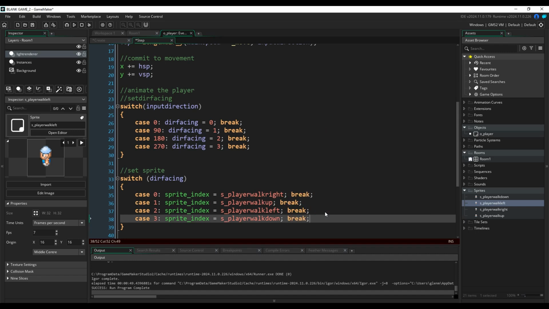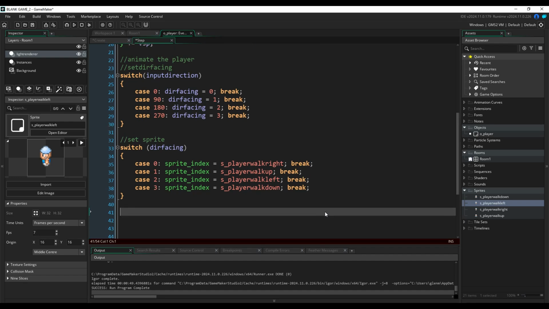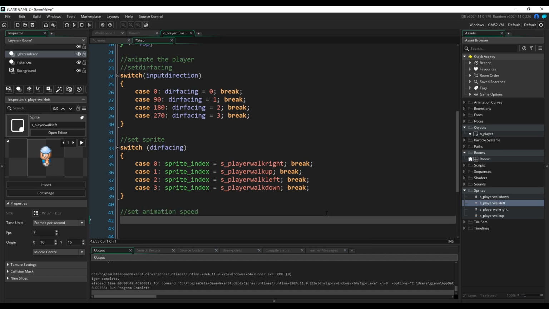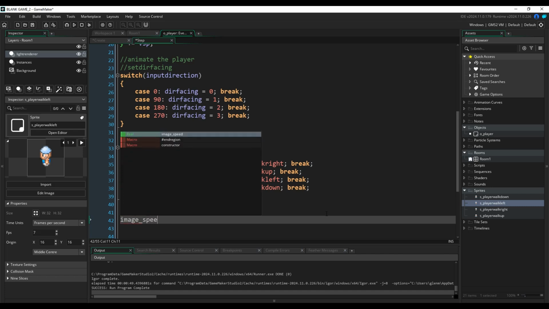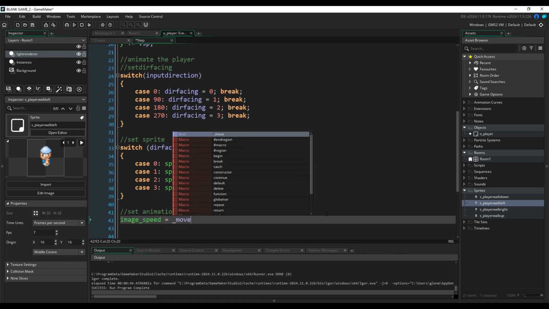Break. And now I want to set the animation speed, because if we are not moving, we don't want to look like we are moving. So I'm going to say image speed equals move.